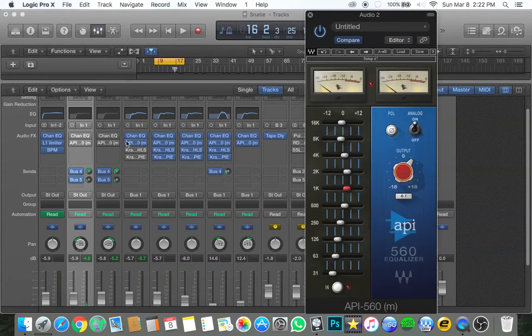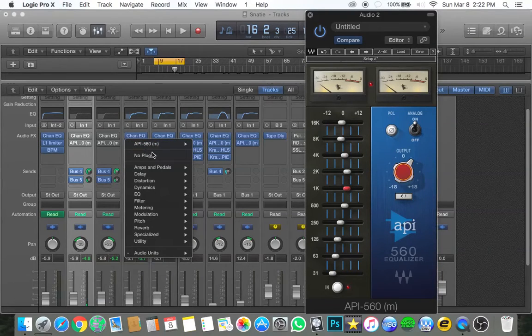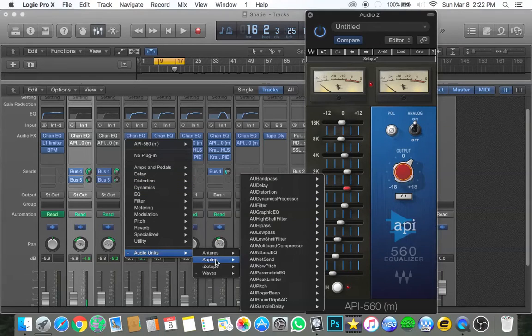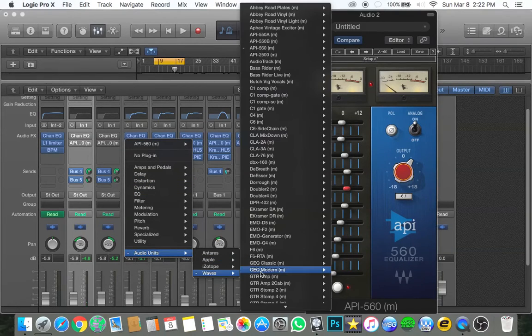So now let's keep going. The next step, we can get into compression more in the next video, but we're going to continue this talk about EQs. What's another EQ that I could have put back with? Let's take a look. So we're going to skip through some of the stock EQs and go to Waves and see what other EQs we have.